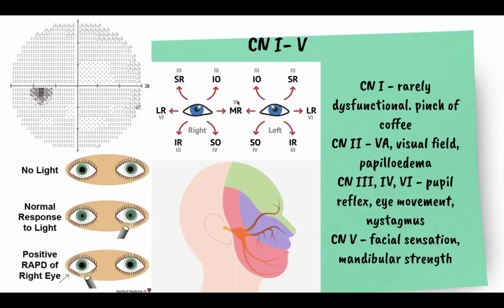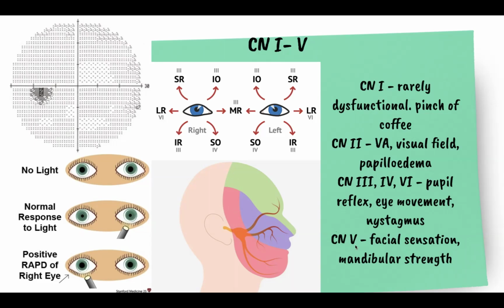Cranial nerves 3, 4, and 6, the oculomotor, trochlear, and abducens nerves, are all responsible for our eye movement. You can see 3, 6, 4, representing all the different muscles that they innervate. I usually get the patient to follow my finger in all directions to see if there's intact function in all directions. This is also a great time to check the pupil reflex. If you shine a light into each pupil, it should constrict. If there's dilation or lack of constriction, then that can signify a disease pathology.